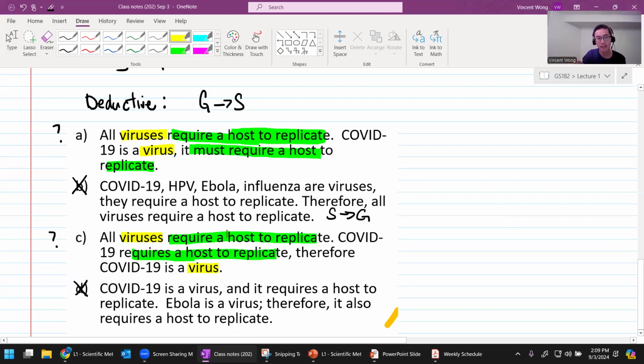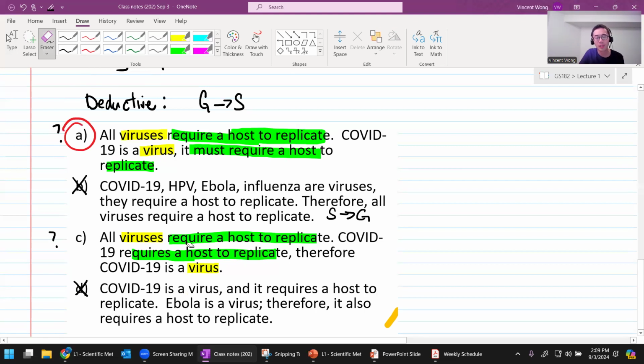It's not right. The general statement is: if yellow, then green. But the statement here is: if green, then yellow. Whereas in choice A, the statement also has the same logic: if yellow, then green. So that's why this is correct.